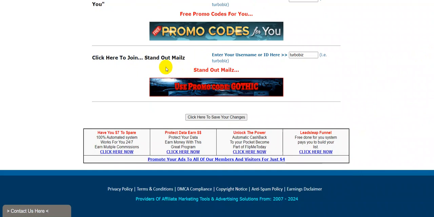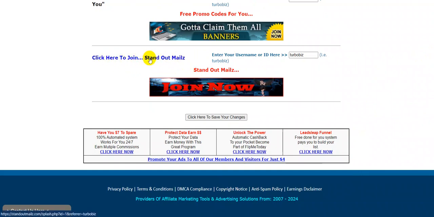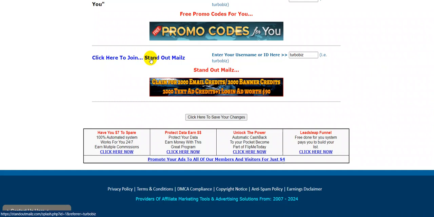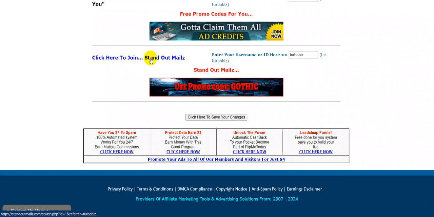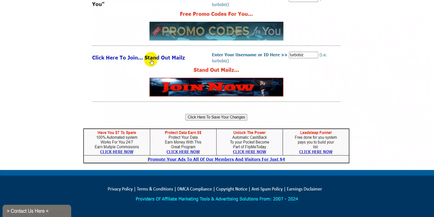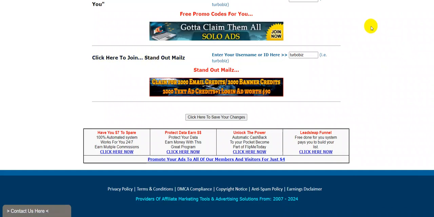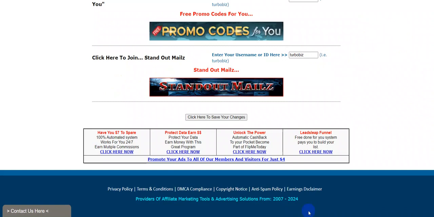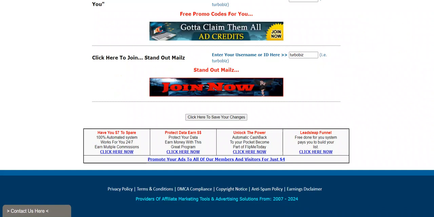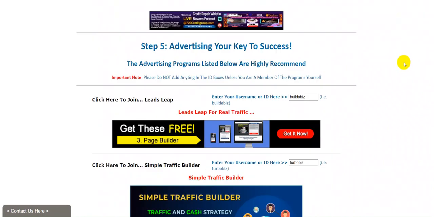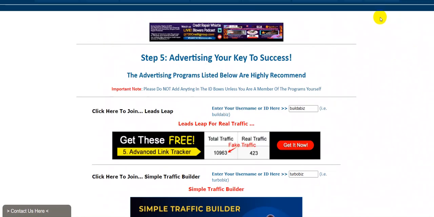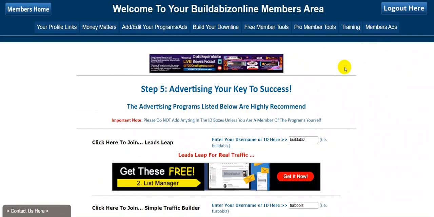At the moment, I'm in my members area. So if I scroll over the top of that, bottom left, you will see my URL. Okay, my affiliate link. When you join and you join these programs and add the usernames or the IDs, it will be yours. So your downline will join you in these programs too. So it's very successful for us. So you need to advertise. You've got to advertise, advertise, advertise.